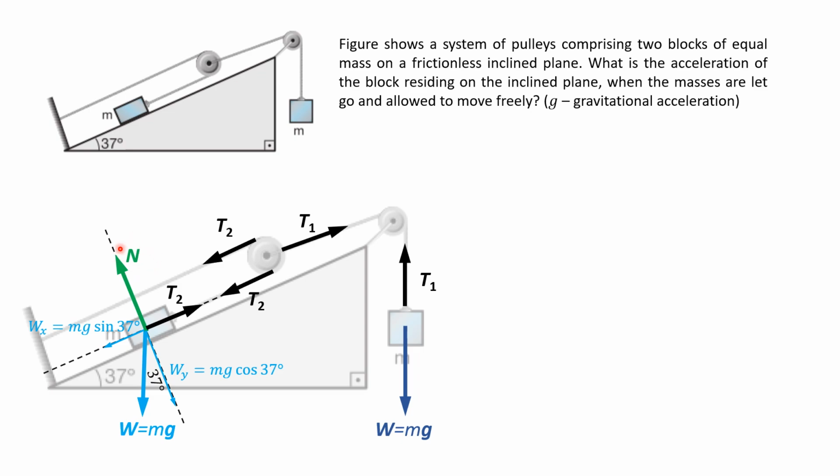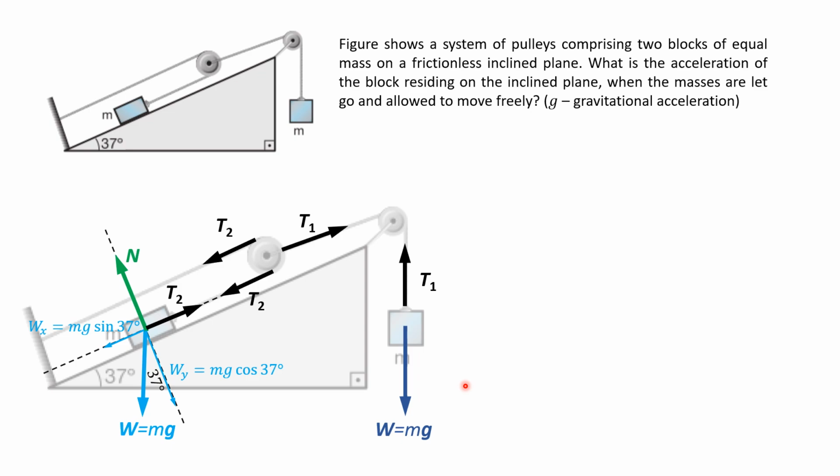So next, we're going to start writing down the equations of motion for the blocks and pulley. Let's start with this block, okay? Before we do that, let's define the direction of motion. I'm just gonna make a guess, and I'm gonna assume that the block moves in this direction. You will see later that it really doesn't matter if our assumption is right or wrong. It's just to define the forces and direction of motion and acceleration. So we're gonna choose this direction to be our direction of motion.